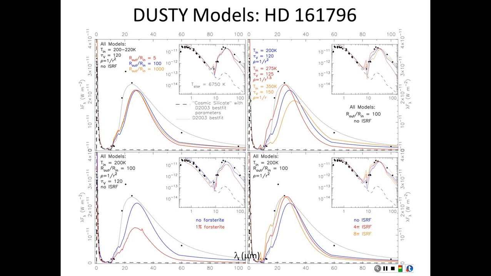And then this one I included forsterite, which is the Mg2SiO4. It's crystalline, because there is a feature in the spectrum that bumps up here and it bumps up here. But just adding in a little bit of forsterite, and this is 1% forsterite, just adding in a little bit of that, I can see it, but it also reduces my emission even more. Forsterite is even more transparent than my glass, and so I have to increase the optical depth to get this to come back up. Okay.